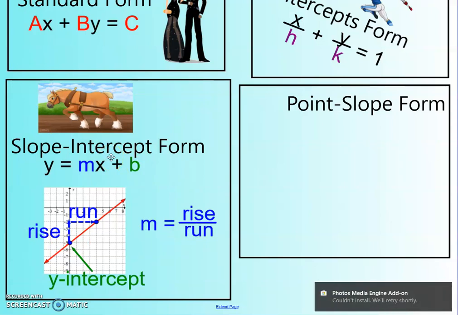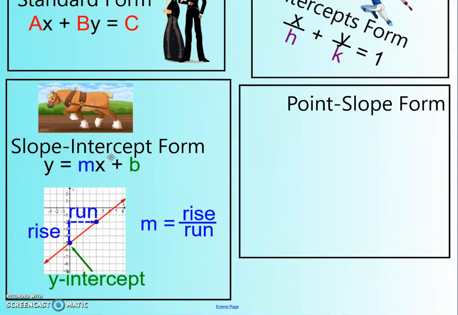But when it comes to writing the equation of a line, I think there's a form that has been ignored, but it's probably the easiest. And I know in the last 2 years you've been working with slope-intercept form exclusively, but I want to open your eyes, and I want you to just try point-slope form today. So when we're graphing lines, we love slope-intercept form. When we're writing the equation of lines, this is a form I think you'll really like.